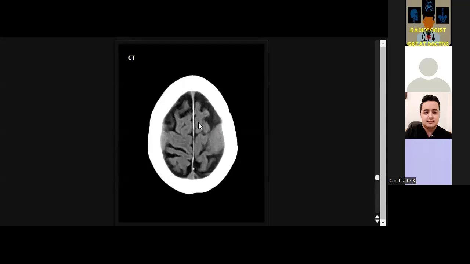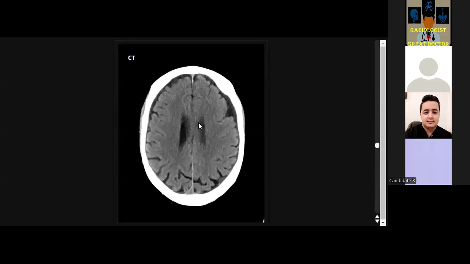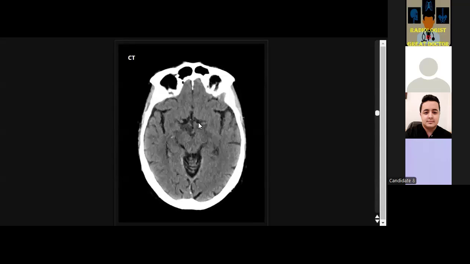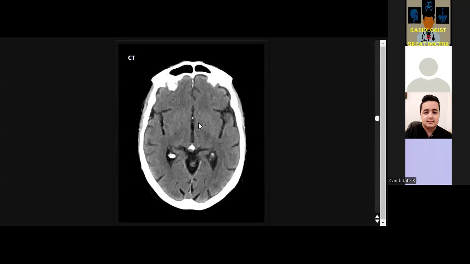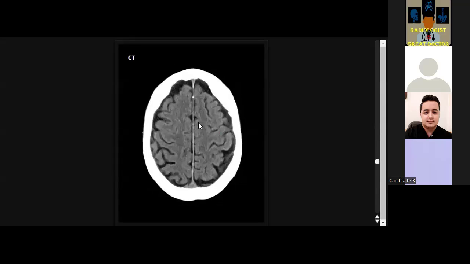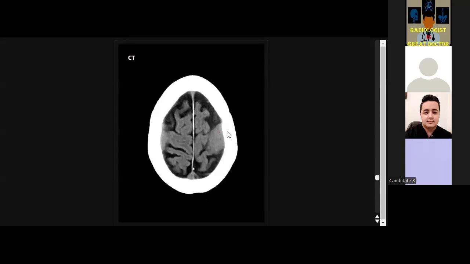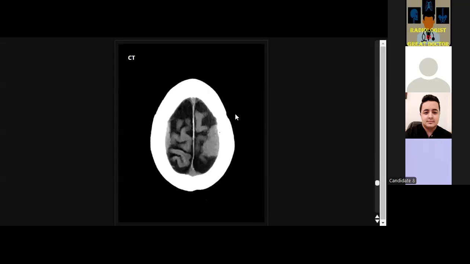It is seen to compress the brain parenchyma with mild sulcal effacement. There is mild age-related cerebral atrophic change in the form of prominent ventricular system and sulcal spaces. Otherwise, I do not see any other lesions in the brain parenchyma. However, I would like to see this in the bone window to see if there is any hypertrophy of the associated frontal bone. There is no evidence of calcification within this lesion. In my routine practice, I would like to see the post-contrast study for this patient to see the enhancement.